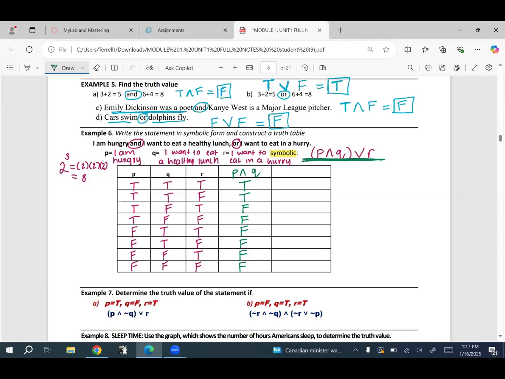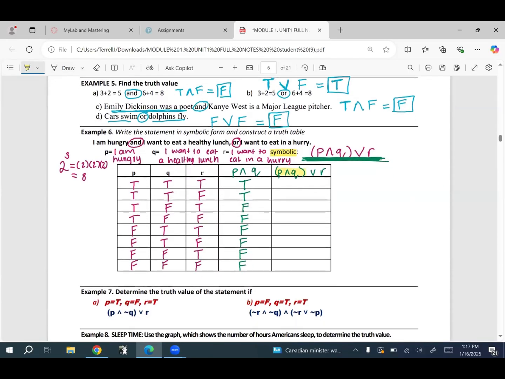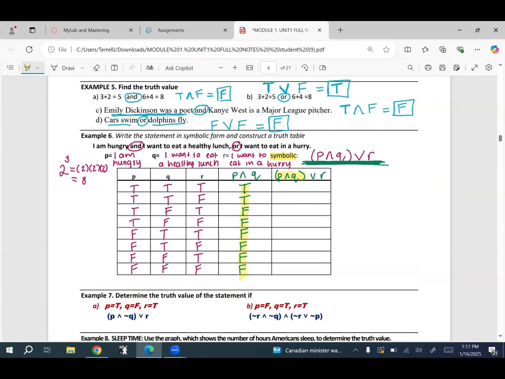Now I can kind of complete what I'm looking for here. So I'm going to write the whole thing out. This is what I've been trying to find, and I want you to check this out. I just found out what's in the parentheses, right? That's basically what I wrote. I'm going to highlight that. Now I'm just trying to use this column and attach it to or R and complete it. So this is what I mean by that. I'm going to write it out.